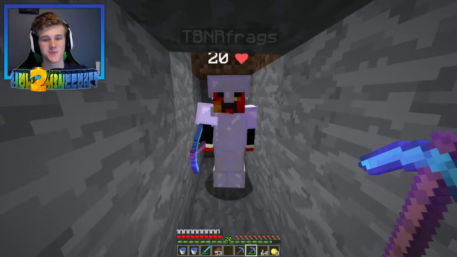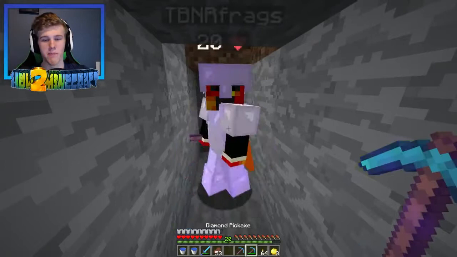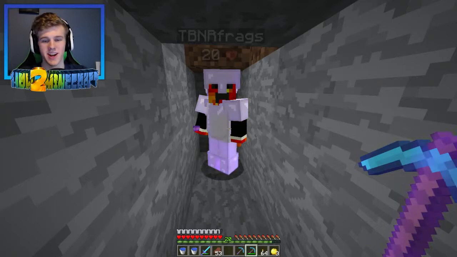Lachlan and I, unknowingly, were both doing the exact same things in our previous live streams, weren't we, buddy? Yeah, we were literally both enchanting stuff, and I think we bought pretty much the same enchants. We have 2 picks on us right now, I think. Is that right? Yeah, we both have Fortune 2 and both have Silk Touch, so it's actually perfect.